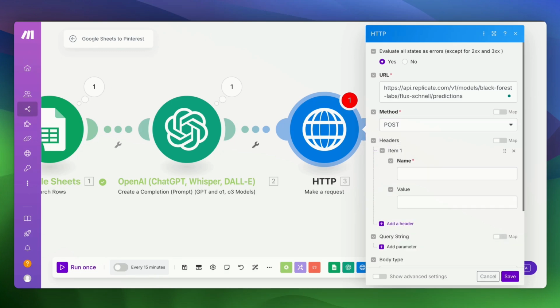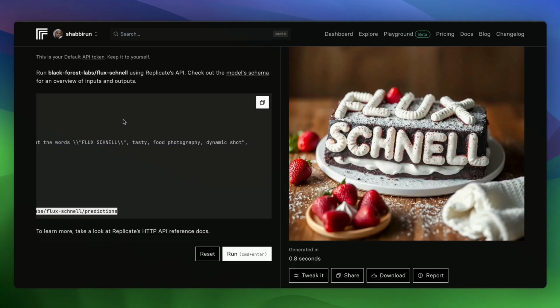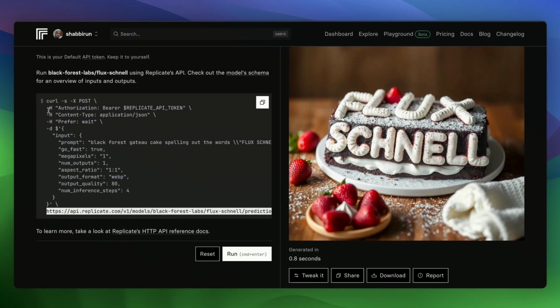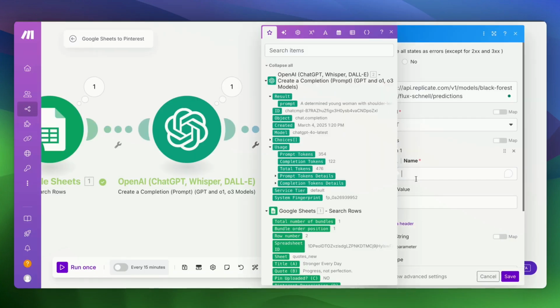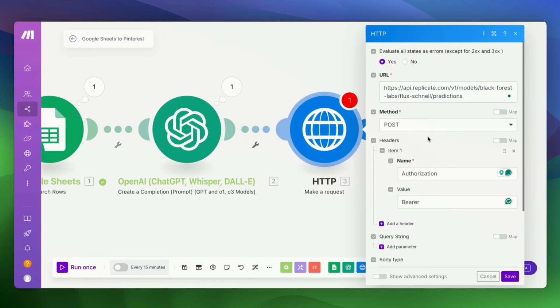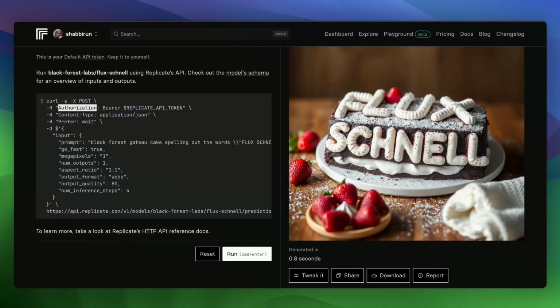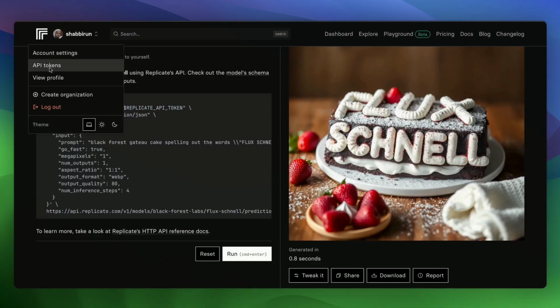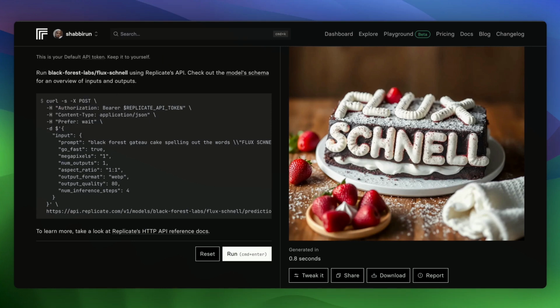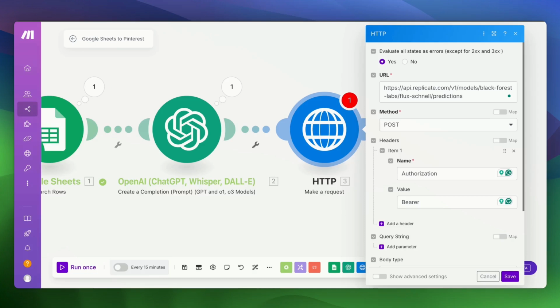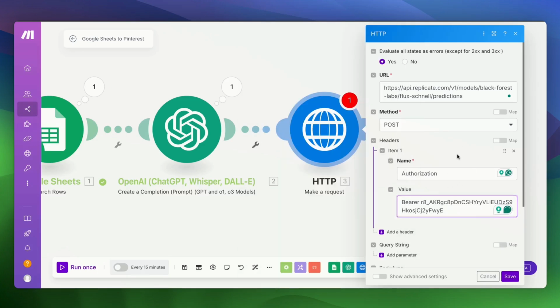So headers, so let's go back to Replicate and see what kind of headers we need. The H denotes a header. So first you have an authorization header. I'm just going to copy this, drop that back in here, and it's called Bearer, and then whatever your API key is. If you don't have an API key, you can go here, go to API tokens and create a new API key. I've already got an API key of my own, so I'm just going to grab that. Add my API key. I'm going to blur that out.